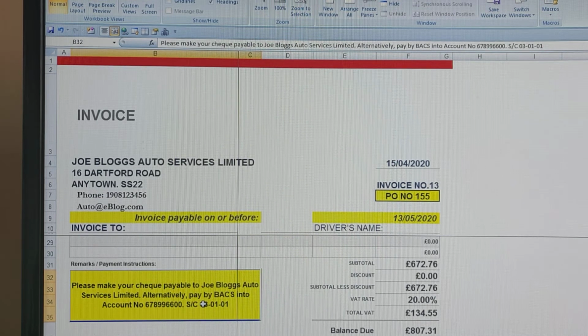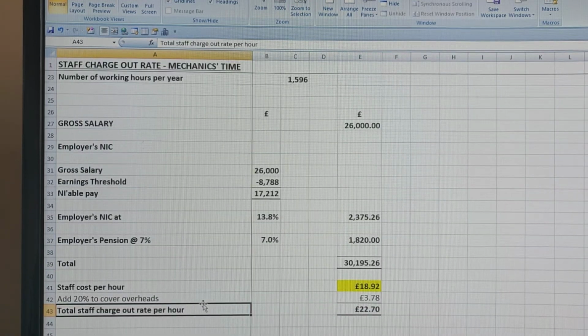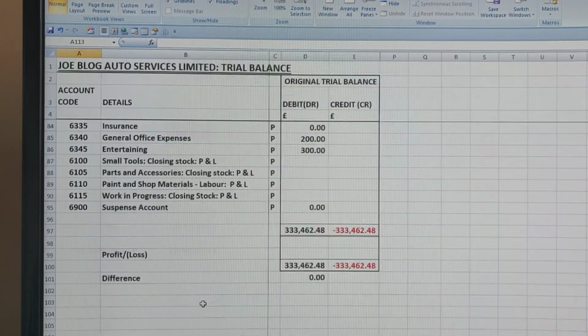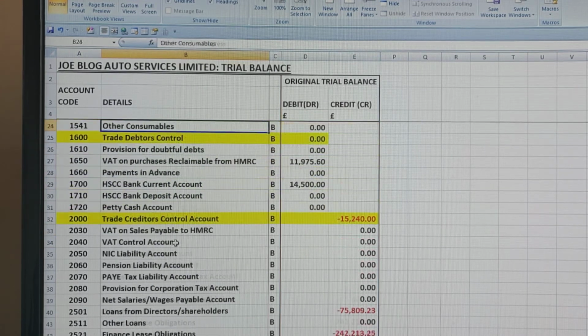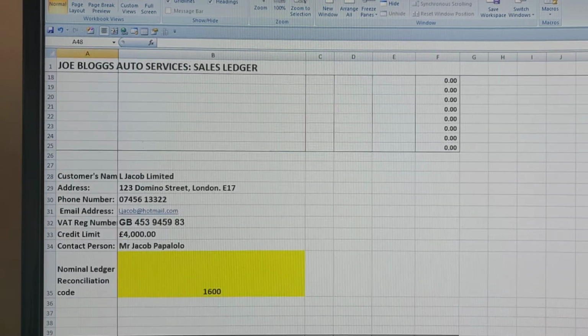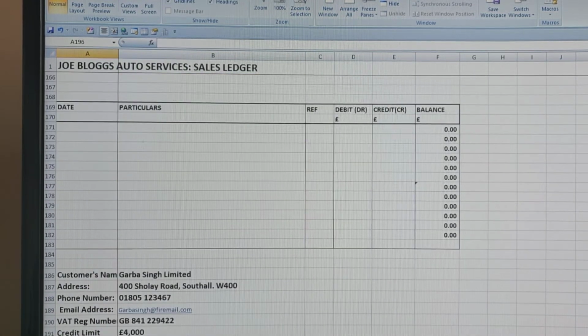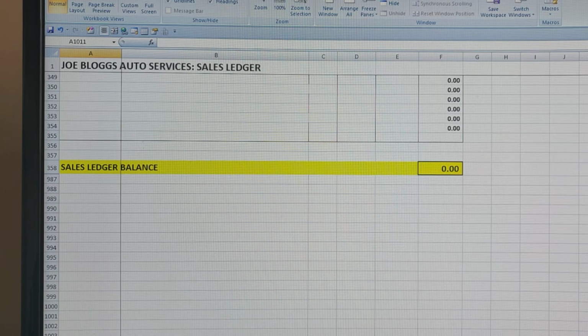So, let me now deal with the posting of this invoice. Like I said before, the sales ledger and the purchase ledger must always agree. The debtors control account in the nominal ledger must always agree with the balance on the sales ledger. At the very moment, the balance is zero on the debtors control account in the nominal ledger. In the sales ledger, the balance is also, I think, zero, because it's a clean slate. We are just about to start posting transactions into it. Now, let me deal with this invoice.